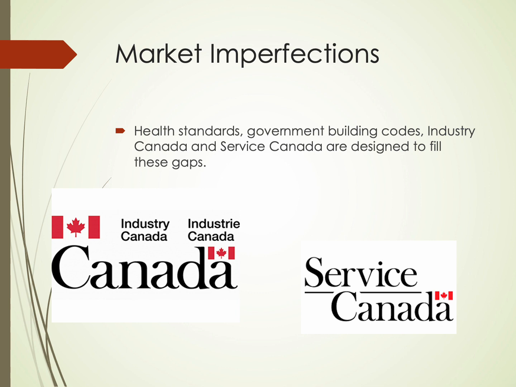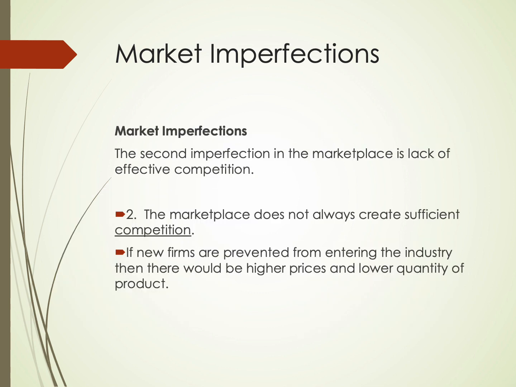Very, very interesting, and you're going to see that, for example, we can talk about the marketplace doesn't always create sufficient competition. You're right. If you look into, for example, Bell and Rogers, this is for the phone, for TV, etc. You see that all of the other companies that we have, they are all owned by Rogers or Bell, or they do have contracts with them. So the two owners of the infrastructure for the communication, for example, internet as well, are only two companies.